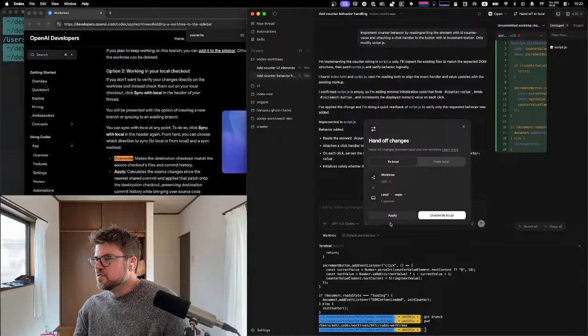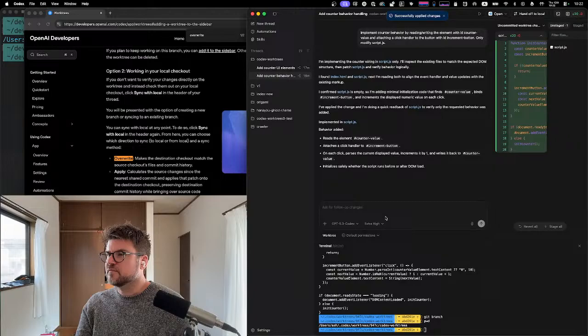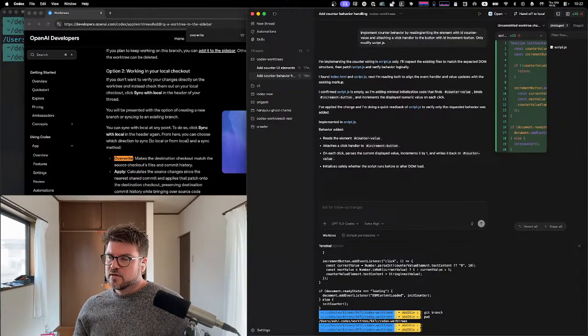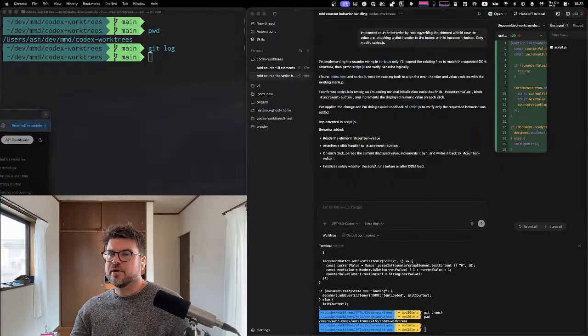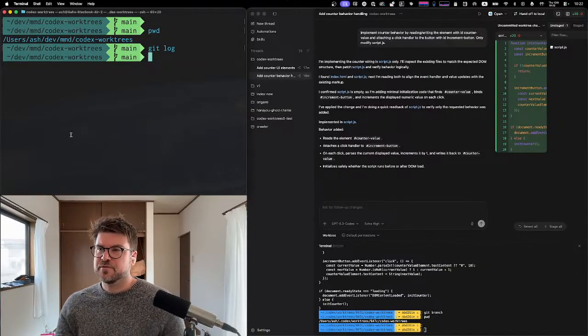Again, there's some of this that feels a bit vague still. And if I'm honest, generally speaking, the only way that I handle this stuff is directly in Git and not using this button. But for the purposes of demonstration, we'll use the button for now. It says we successfully applied the changes, but you can see here our Git in the work tree is still dirty. So you're not actually cleaning that up as you go. That might be okay depending on what you're hoping to do.